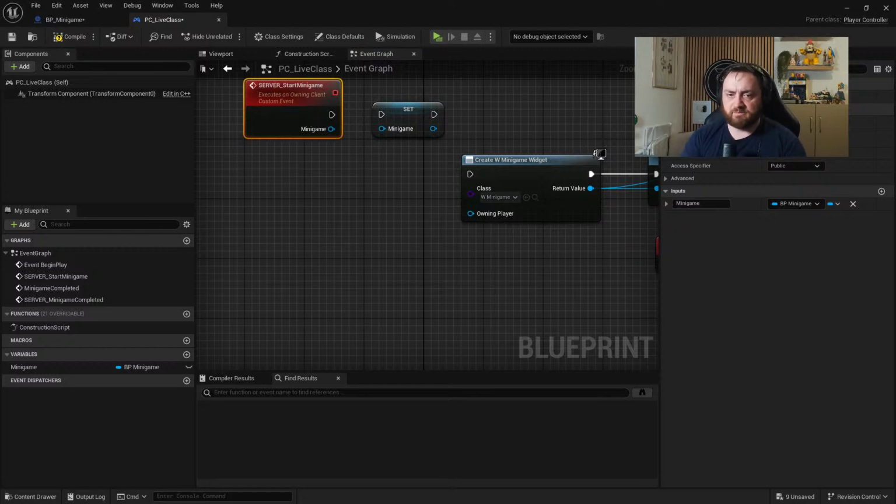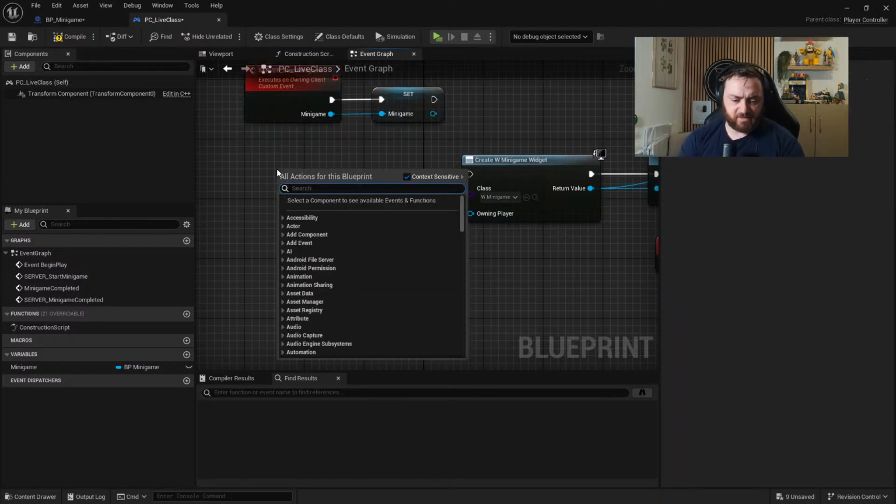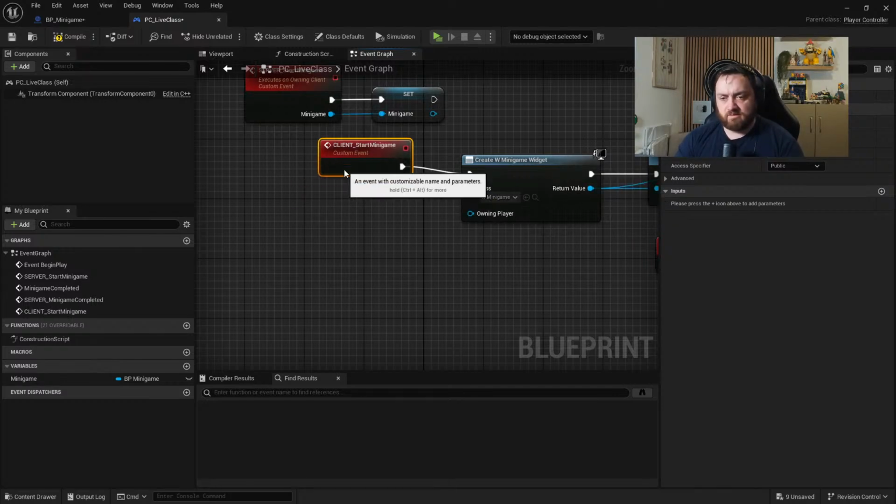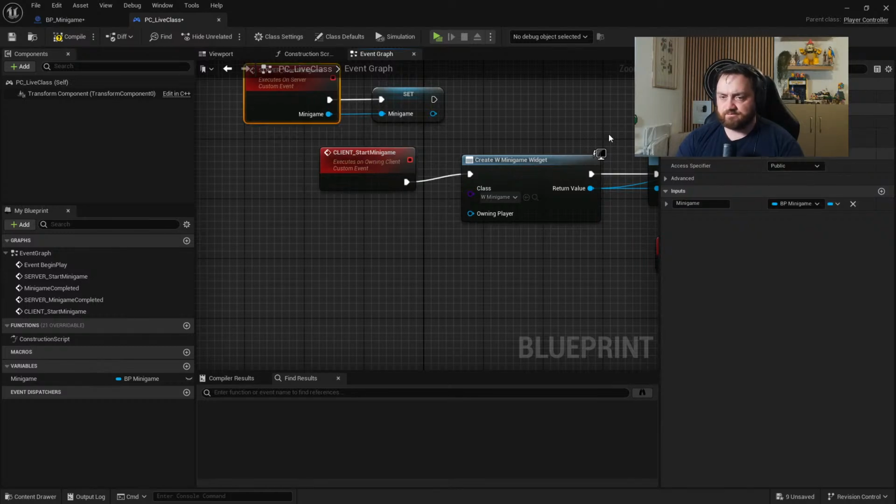Server. Start minigame. Store that on the server. And then do a custom event. Client. Start minigame. And that'd be run on client. And this one would be run on server.